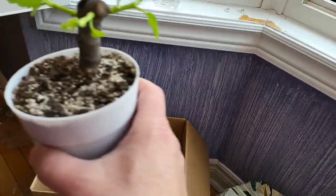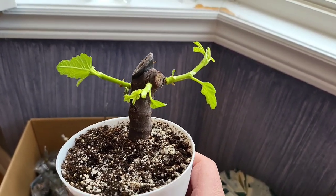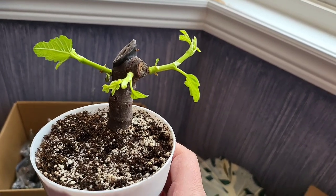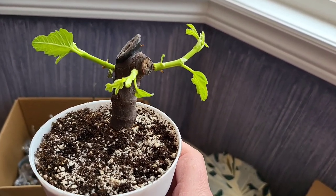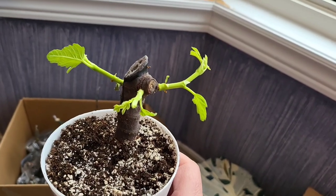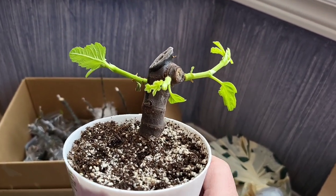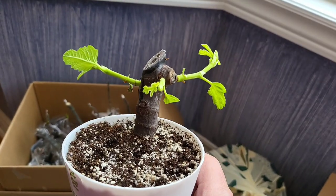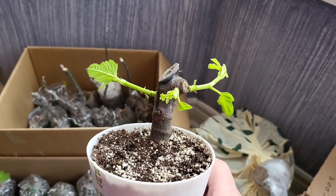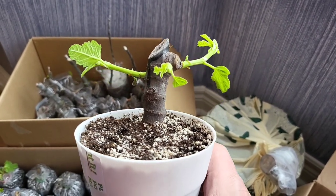Here's an update on this one — it was an air layer that I started in late summer, so it didn't get many roots. After I put all the trees away, just before I started my cuttings, I cut it off and put it in a pot. Sure enough it came out, because the air layering process had already gotten it started — there were probably very small roots already coming out. For experimental purposes, right after it was rooting, I did dig it up just to see the roots, and I'll put that footage right after this in the video.